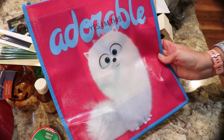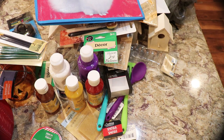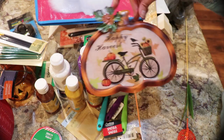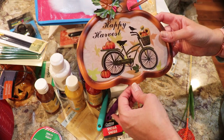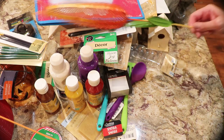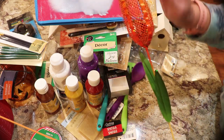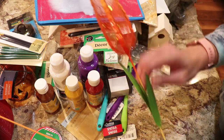I call her Fifi because she looks like a Fifi. Then I picked up this garden stake — I love the bicycle themes. This one says 'Happy Harvest' with a little leaf and a little springy thing, really nice colors. You can stick it in a planter, in the ground, or even take it off the stake and put it inside a wreath. I also picked up this corn decoration — the orange one. I have a yellow one too.